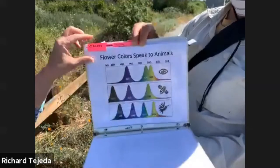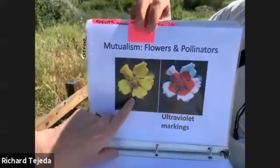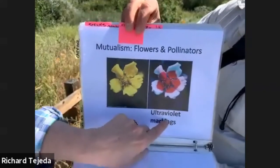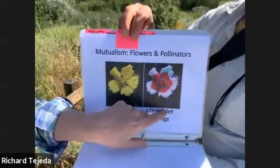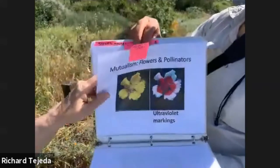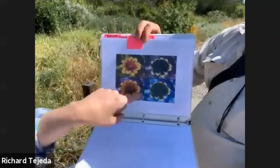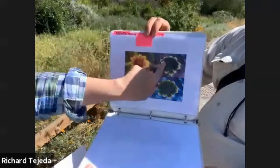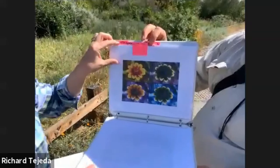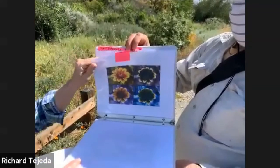There's a plant over here with tremendous UV color. Here we see the regular flower as we would see it, and then when you put a UV filter on it, a different pattern brightens up. That's not exactly what the bee sees, but it's the pattern they see — a bullseye. The bee has to minimize the energy it uses to get its food, so the flower makes it easy by marking it clearly. It's very bright on the edge, and research found that brightness contrasts with the grasses in the background, so the insects really see it and go right to it.